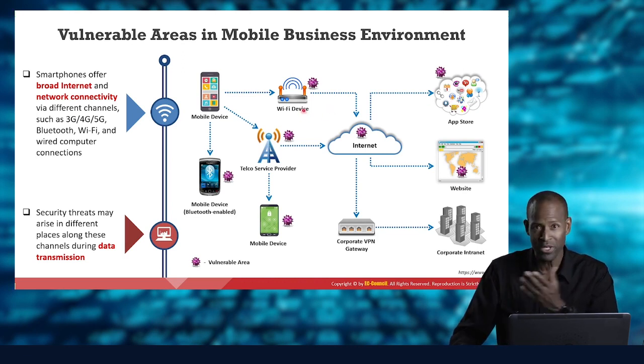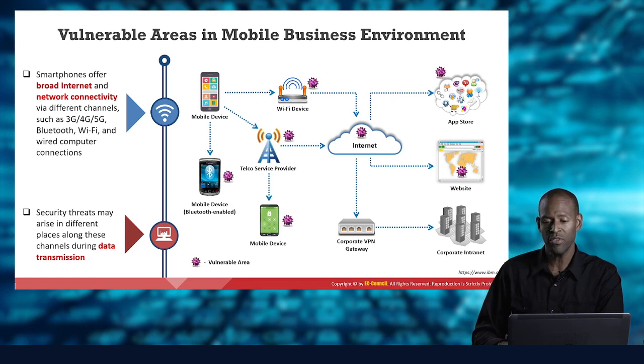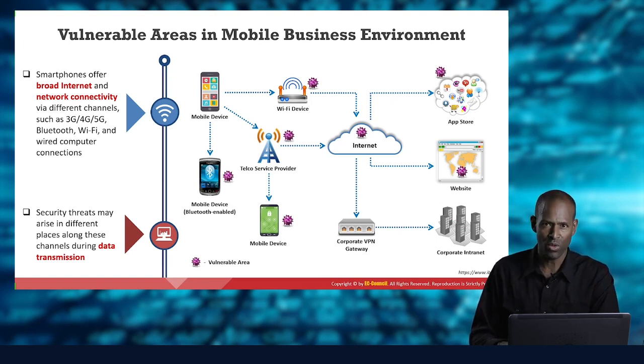If you can go through Wi-Fi, we talked about that a few modules before, you have all the layered issues of Wi-Fi attacks. If you can go through a telco provider, we have issues dealing with hacking telcos, looking at routers, looking at autonomous systems and BGP exchange. And if you're going through a corporate gateway or a corporate intranet, we've seen all the different ways that you can attack a network. So the issues are huge. So it's very important for us to understand, boil down some of the basic risks.